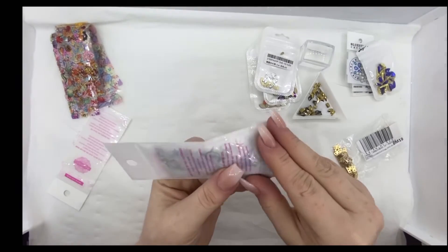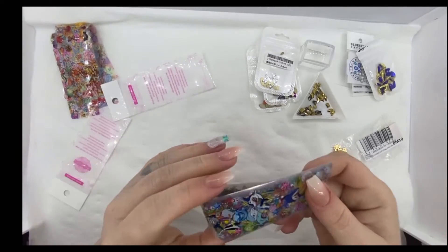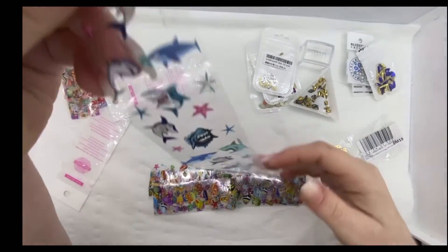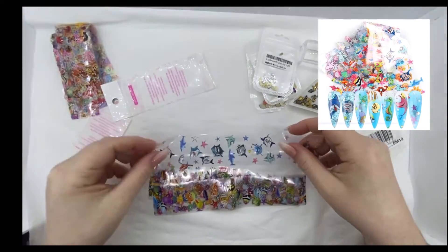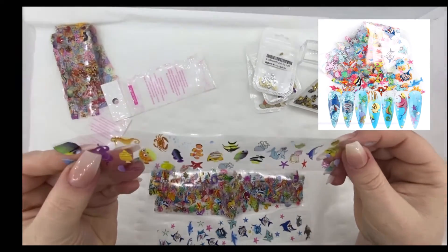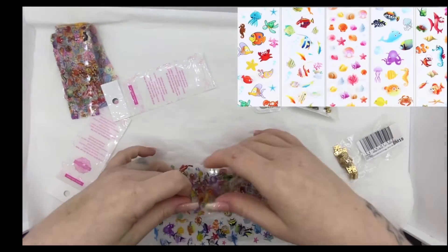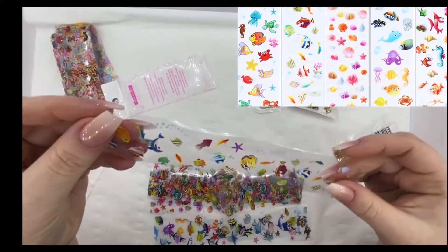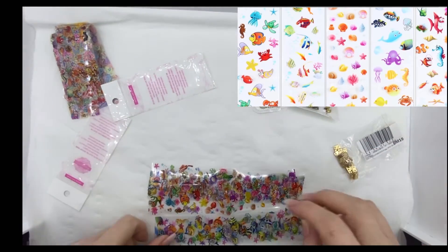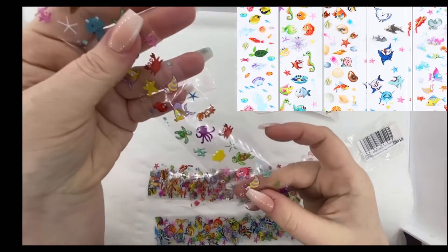In this pack I thought these looked quite fun. First we have some sharks. Nice little puffer fish. Crabs. Dory - is it Dory or Nemo? Dory's the blue one, I should know that. These are just like underwater ones. These ones are cute. Look at that - little turtle, so cute.